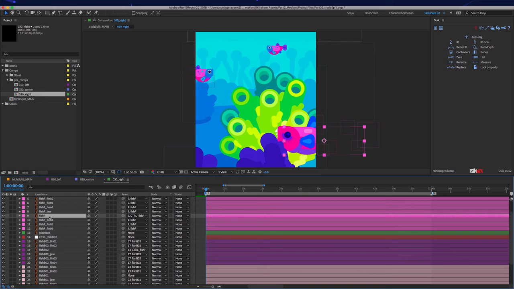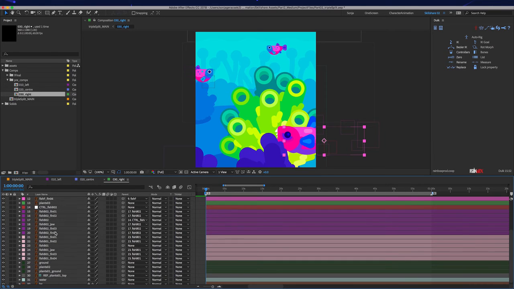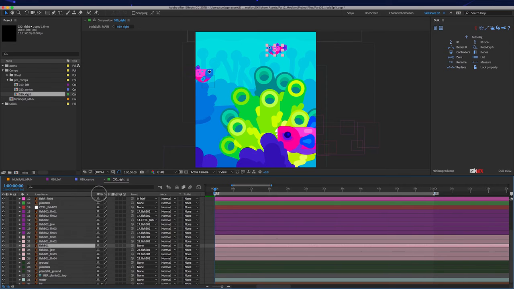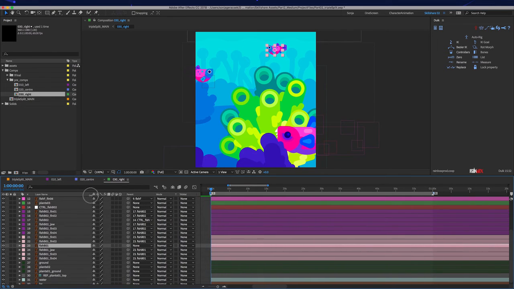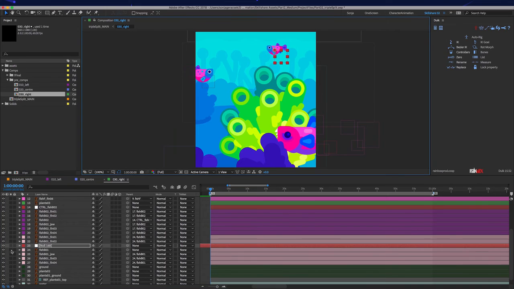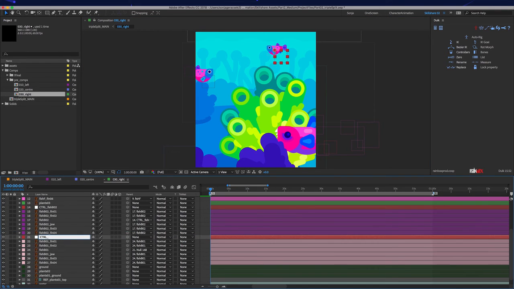I use capital B and capital F to distinguish between foreground and background objects. That way the names are shorter and you don't have background something written out, because the longer your names are, the more space you need over here to display them. So you want to keep your naming very, very short.